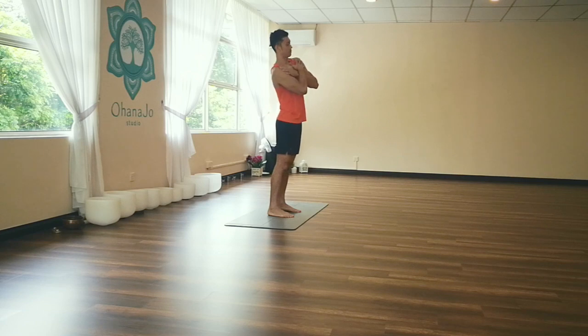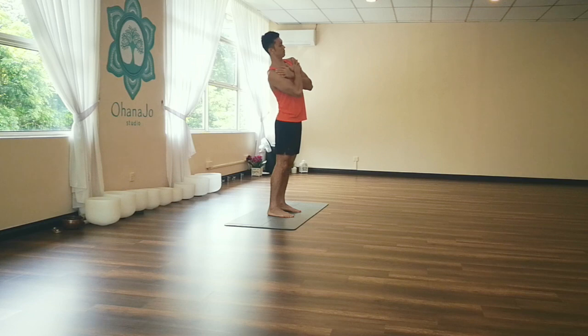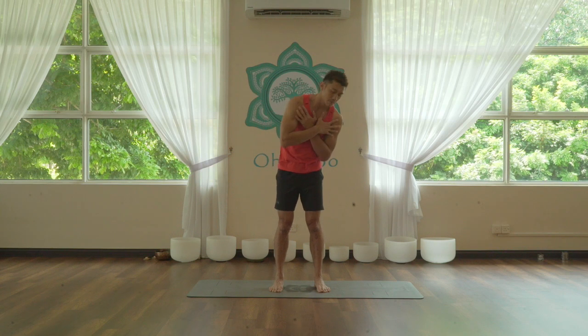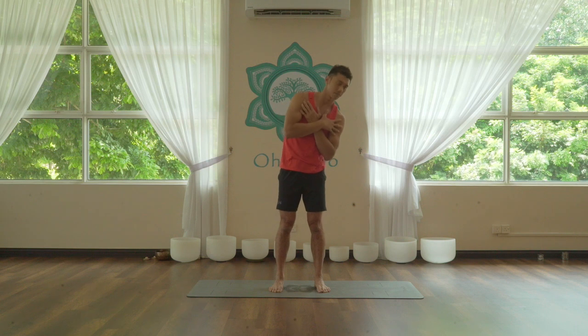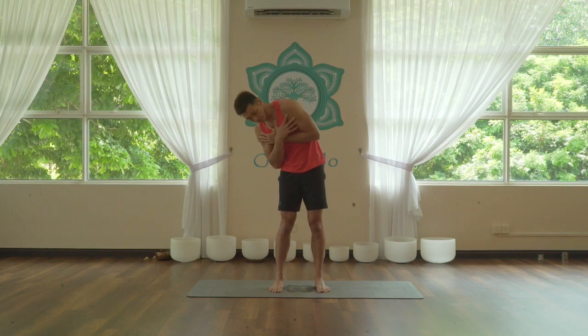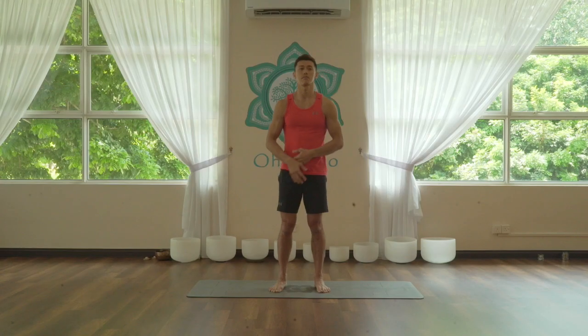Again, inhale to lift, exhale coming down, inhale to lift, exhale coming down. Really focusing on lifting the chest and letting it collapse inward as you come down. Inhale to lift, exhale to allow it to collapse. Once you do a few of these, you'll probably get the hang of it. If it's your first time, it might feel a bit awkward.